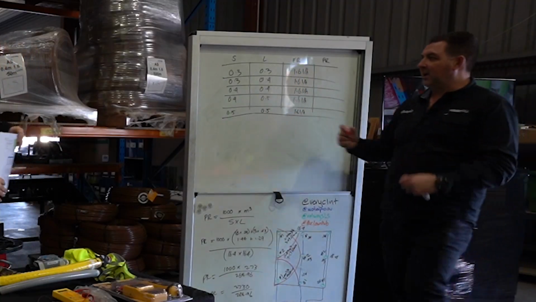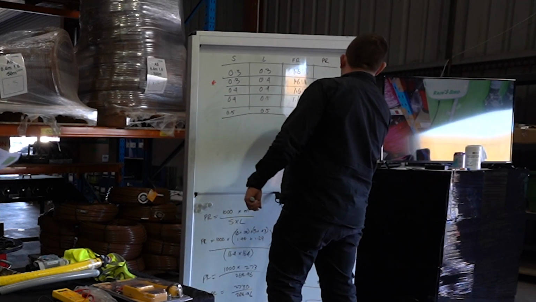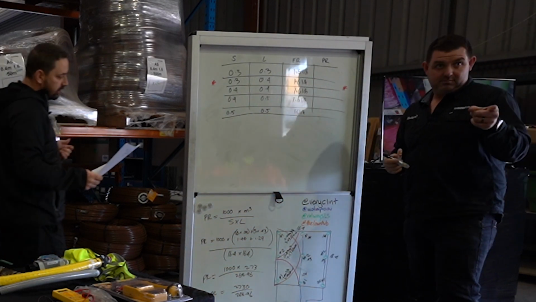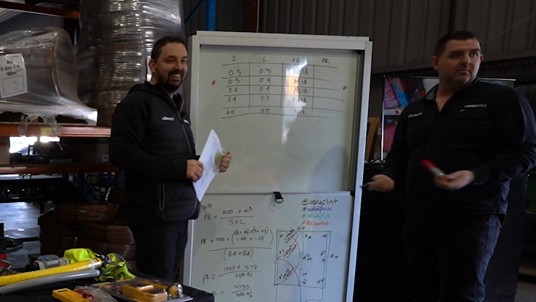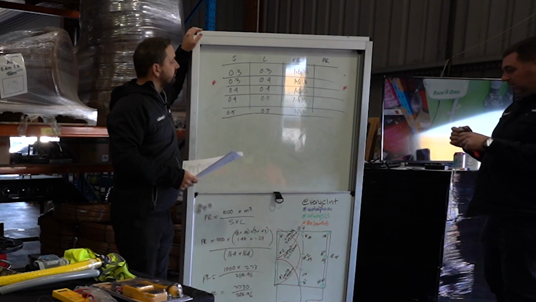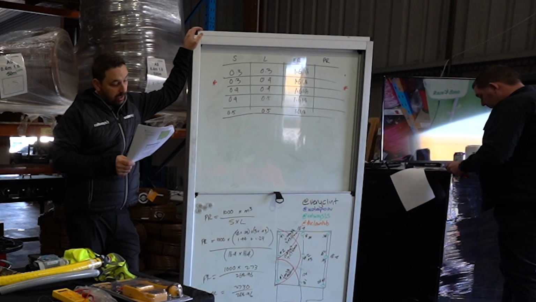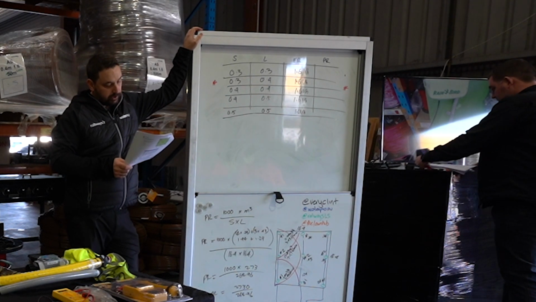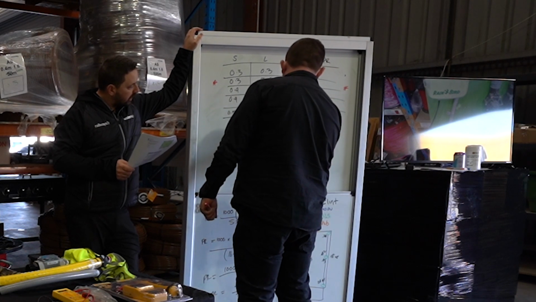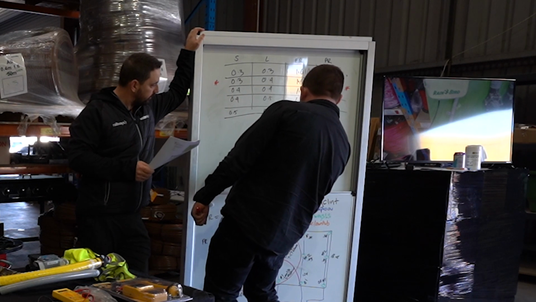Has anyone rushed ahead and started calculating these ones? So the formula for calculated precip rates is the flow rate in litres per hour, so in this case it would be 1.6, and then we're dividing that by 0.3 times 0.3, which should be 0.09.